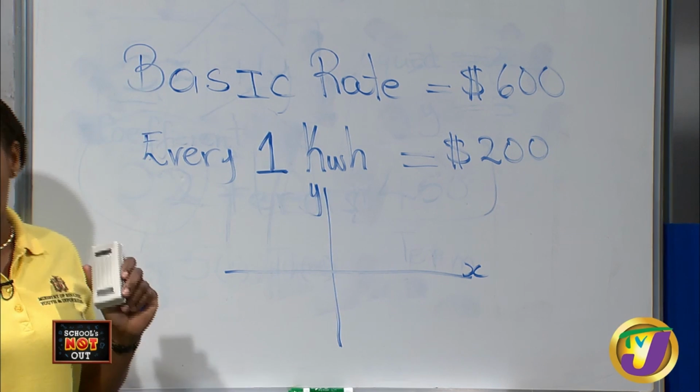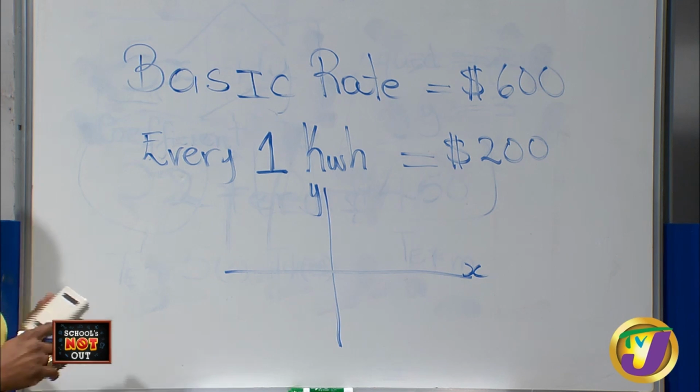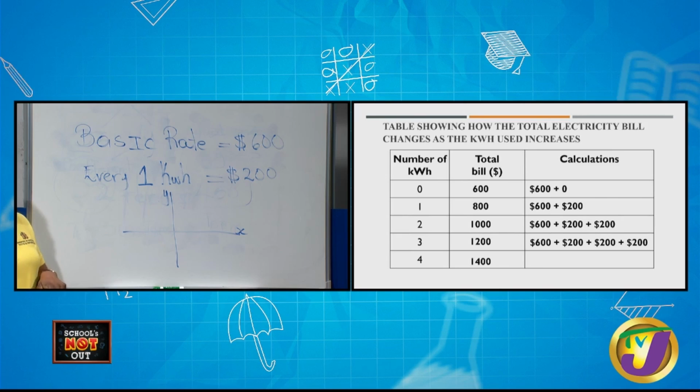You mentioned some other terms, independent and dependent variables. First of all, let's figure out which is dependent on which in this situation. From what I'm seeing here, my bill is calculated based on how many kilowatt hours I use. And so my bill is dependent on the number of kilowatt hours used. That sounds to me like my bill is dependent and the number of kilowatt hours is independent. Now we need to know which axis takes the dependent variable and which takes the independent variable.